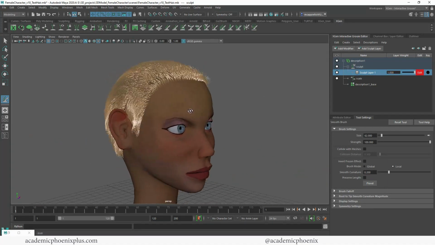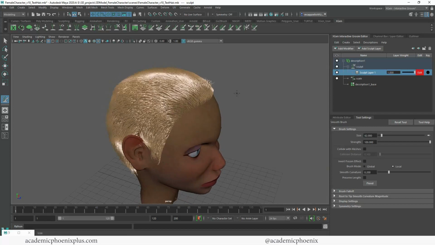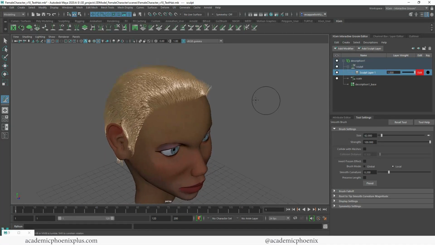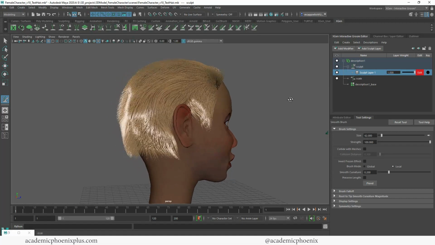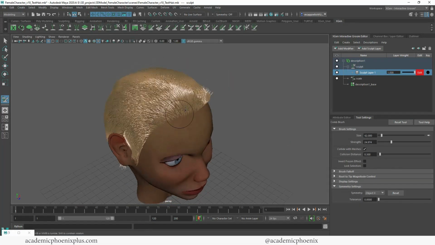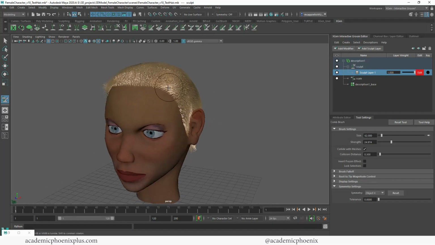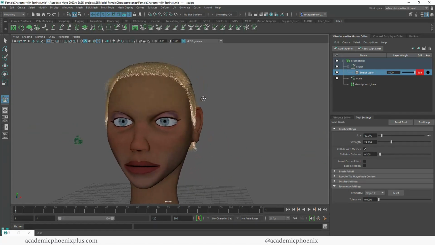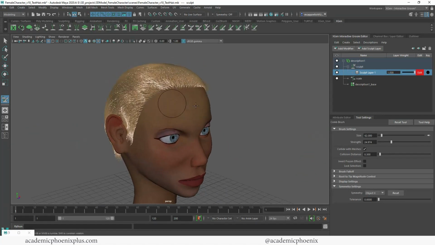All right, cool. It's looking pretty good. Maybe a little bit of smoothing up the top here. Grab the move tool again, or the comb tool, and just push that back again. Make sure this hair actually sticks back. There we go, that's better. Got a couple other ones. All right, I'm being too picky.